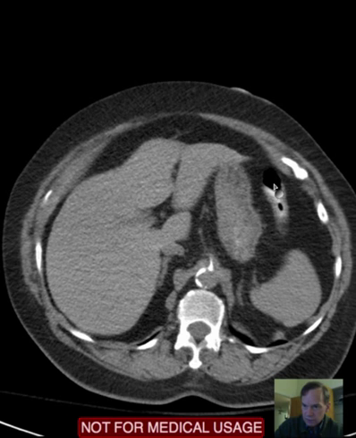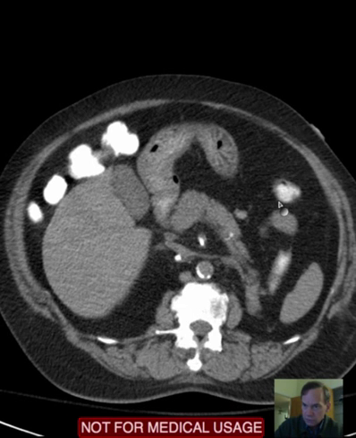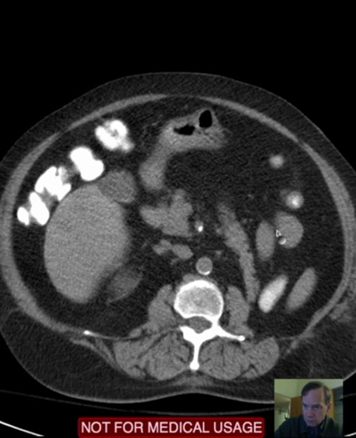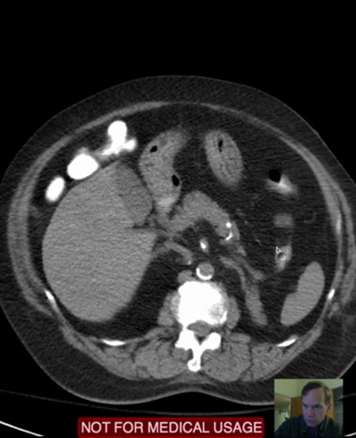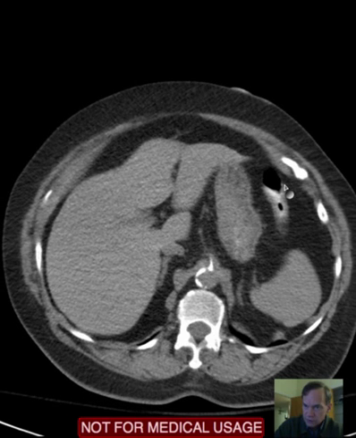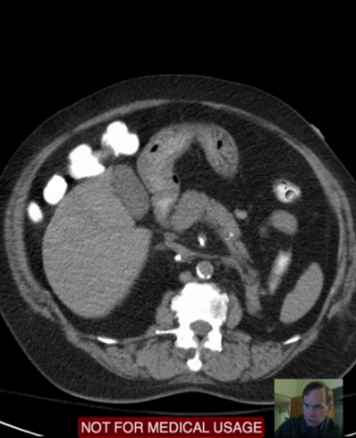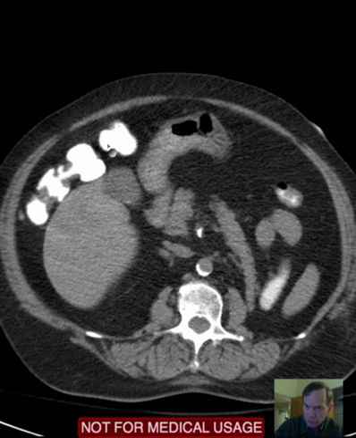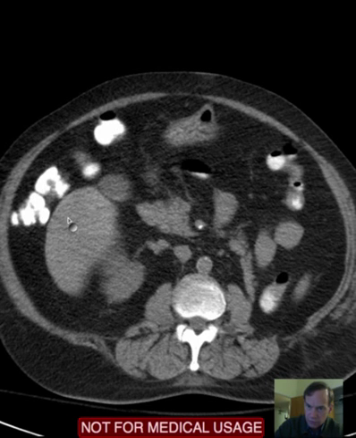And here we have the splenic flexure. I'll go down a little bit. Here's the spleen. Here's some small bowel loops here. But as you follow this and this up, this and this is colon. So this is the splenic flexure of the colon. Hepatic flexure would be right here. In this case, it's immediately adjacent to the liver.